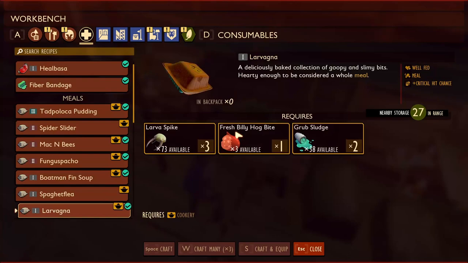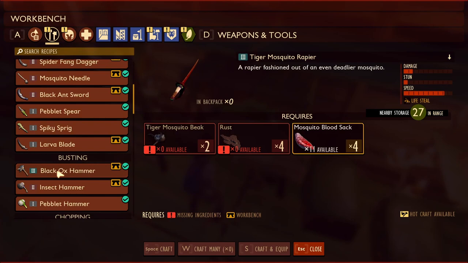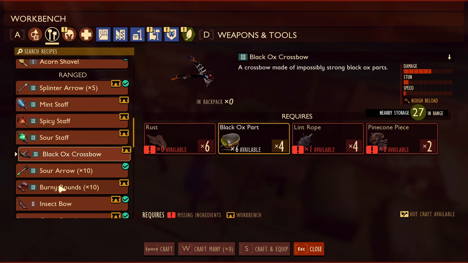Target mosquito. Damage is not that great. It has lifesteal, but this one. Must. Main rope, my goats. Ooh.